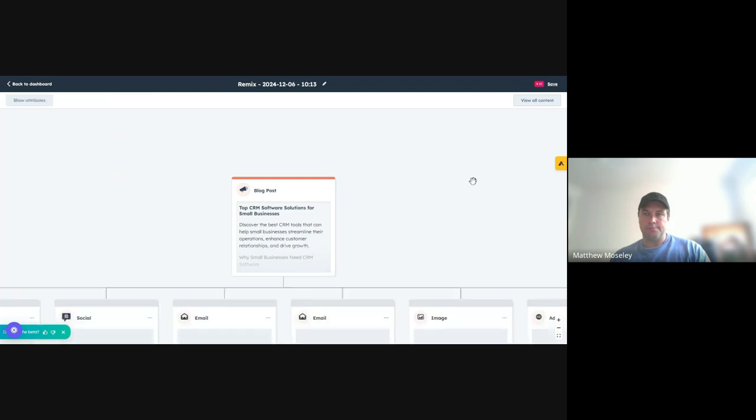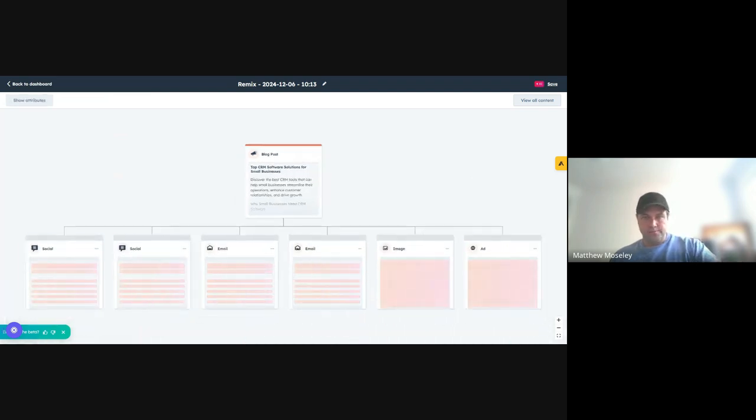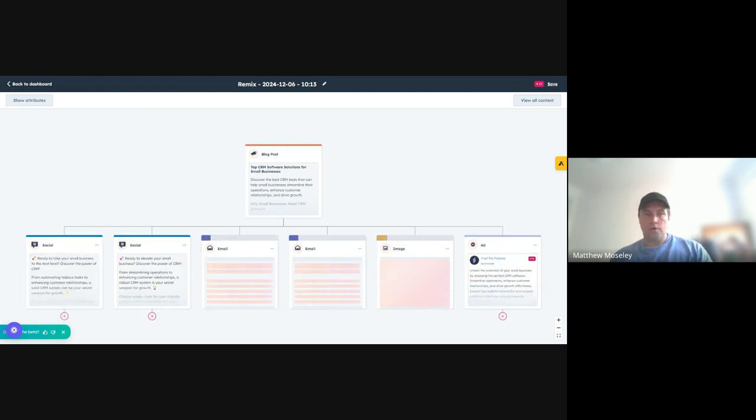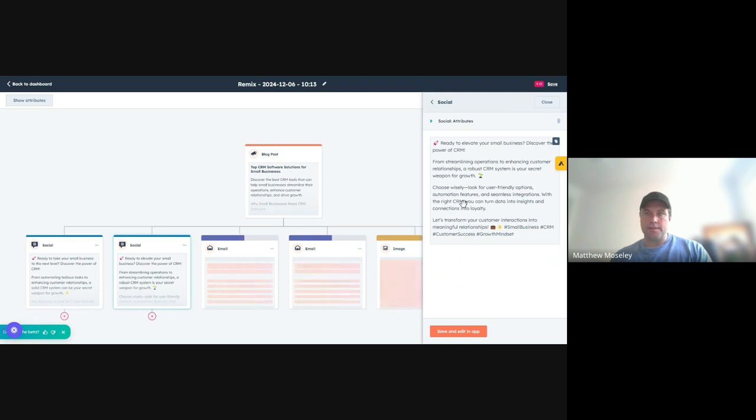And I hit generate. Now, what this has done, as you can see here, is generate sub bits of content off the master blog. So now in the space of 5-10 minutes, I've been able to generate these additional bits of content within HubSpot. Now, like I said, with anything, we probably want to read this, we want to edit it, we want to make sure that we're happy with it. If we are, we can then save and edit it and post it directly, and then post it straight away.